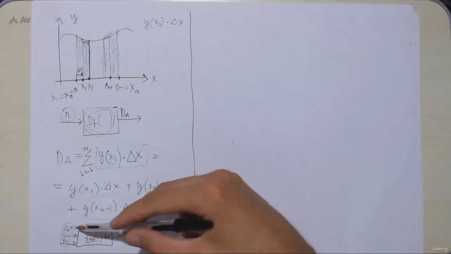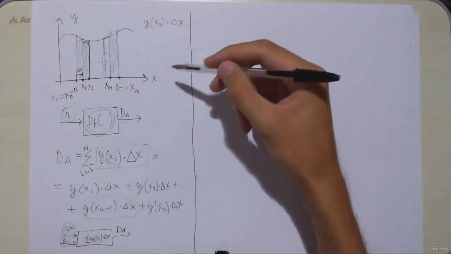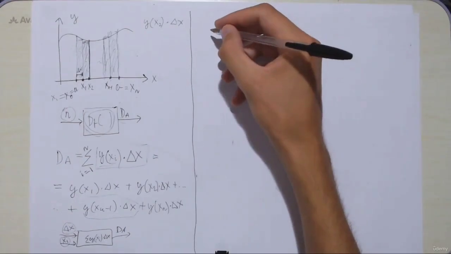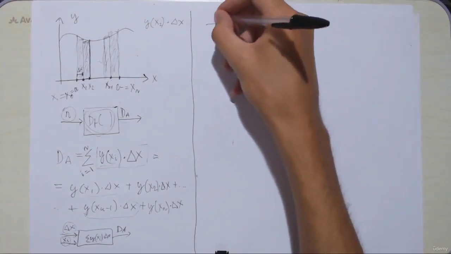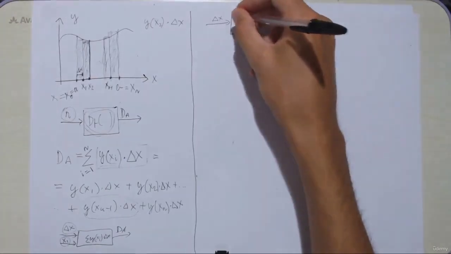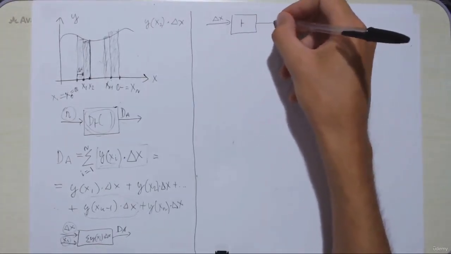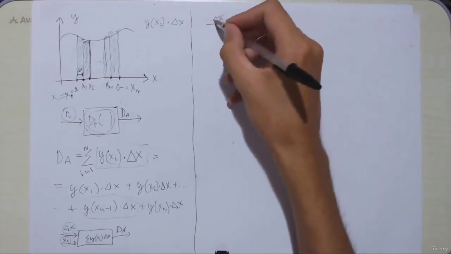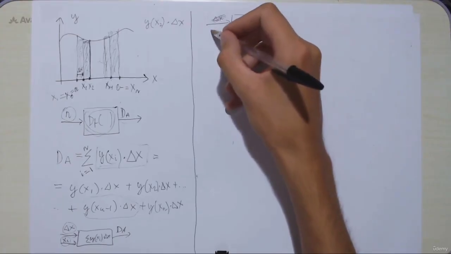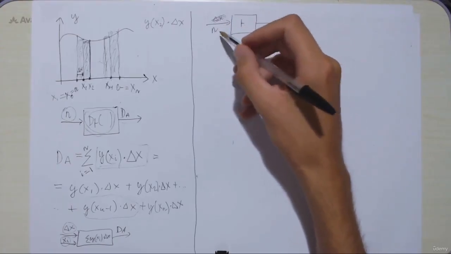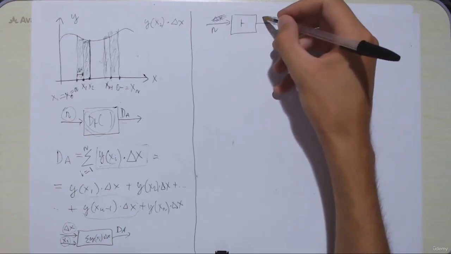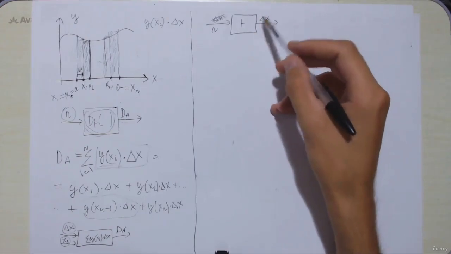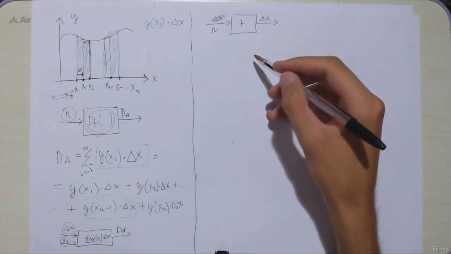How could we write delta x as a function of the amount of rectangles? So now we are in a situation where we have an input which is delta x, right? Now what we want is to have an input as the amount of rectangles, and then we will get delta x as an output. So now we want to find this relationship. And how would we do it?